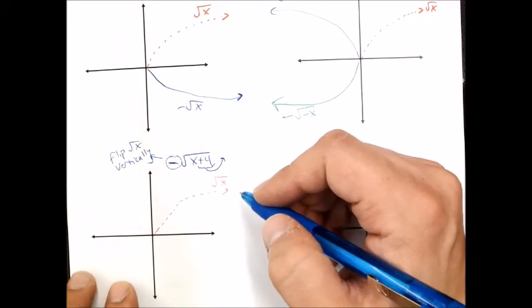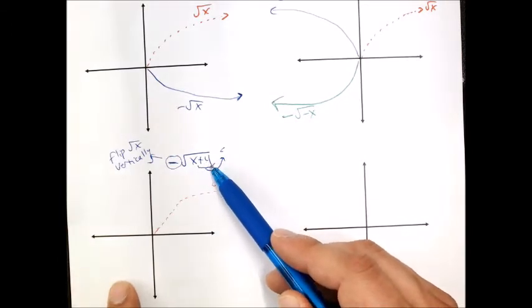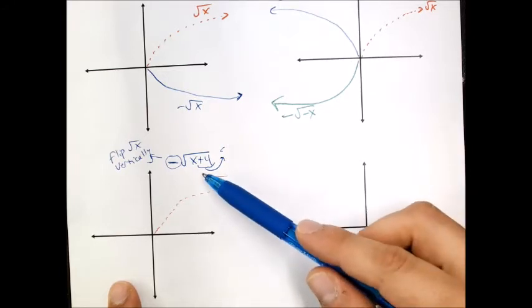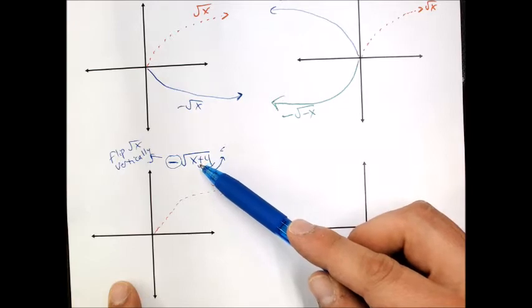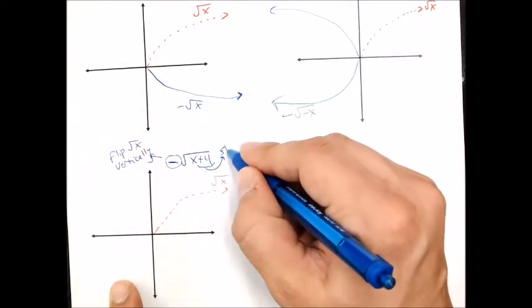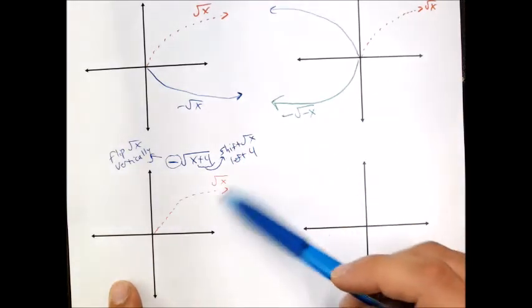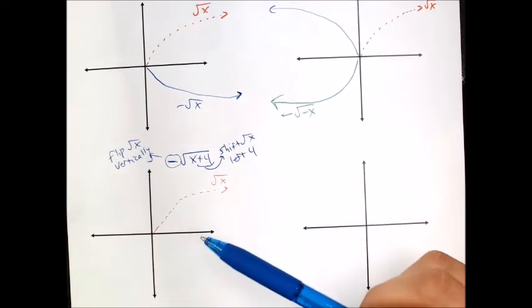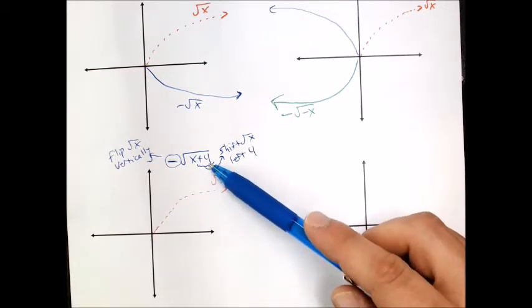It's some sort of shift. It moves it up. So if the plus 4 was outside the square root, it would move it up. And so instead of up, what's the other one? Yeah, to the left. Because it's inside the square root. That's an important distinction. But because it's inside, it's going to shift square root to the left 4. And remember, this is the one that's a little counterintuitive. When I see something that says plus 4, I want to move it to the right, because plus means to the right. But just remember that it's the opposite in some sense of what you might think.